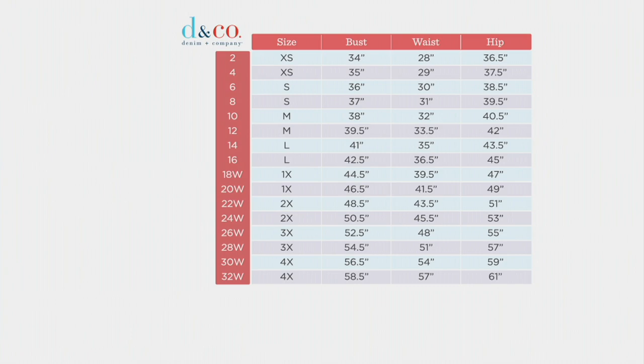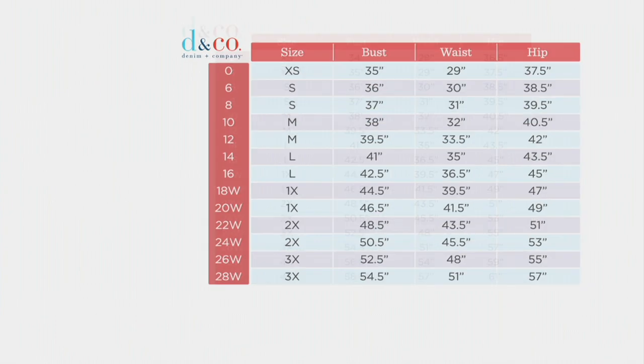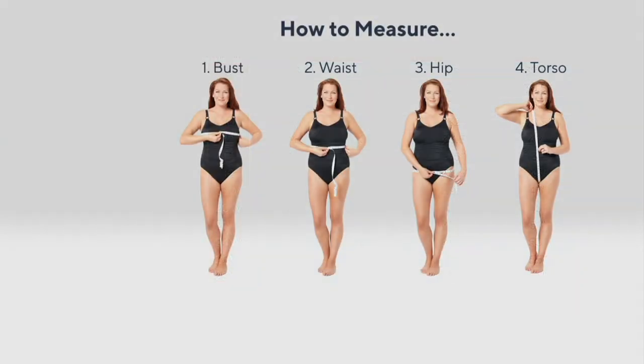Can you help us size on this? Absolutely. There's a size chart on every style on QVC.com. I always encourage everybody to start with their true denim and company size — we have generous sizing. Plug your numbers into our chart and make sure it works for you. My advice is to start with your true size. Just take the measurement of the fullest part of your bust, the smallest part of your waist, the widest part of your hip, and then the torso goes around the body. Plug those numbers in and you'll get a suit that's perfect for you.